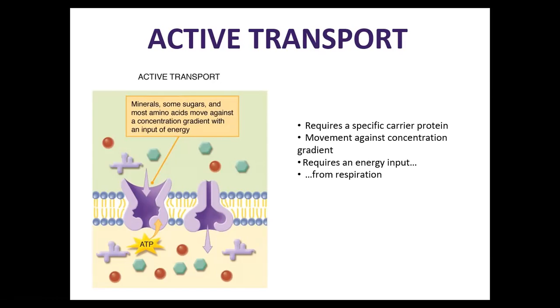So it's that ATP that we talked about a couple of weeks ago. It's that ATP that will be needed. The ATP, adenosine triphosphate, the energy transfer molecule, actually goes in and changes the shape of those carrier proteins. We call it a conformational change. It changes the shape of those carrier proteins to allow that molecule to leave from an area where there's not many of them to an area where there's more of them.